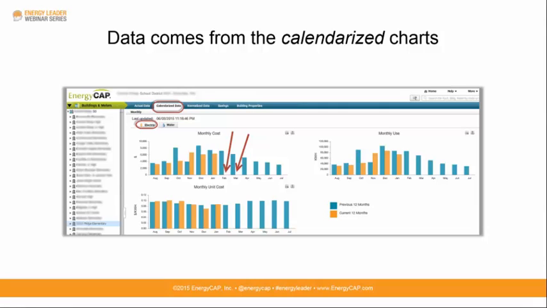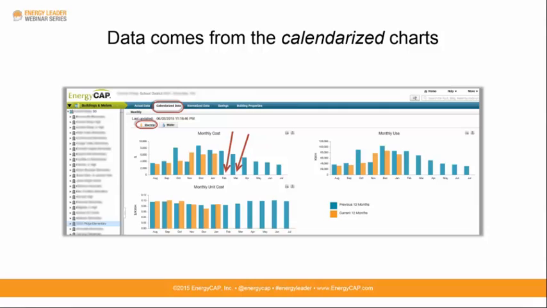It works particularly nicely if you get 60-day water bills, because when you look at the raw water bills, which is the way your accounting department probably looks at them, you have a bill in January, you have 0 in February, you have a bill in March, you have 0 in April. Now that is the way the money went out the door, but it's not the way the consumption really happened. So the calendarization process is going to smooth that out, so you're going to see water use every month. We do that automatically, meter by meter.